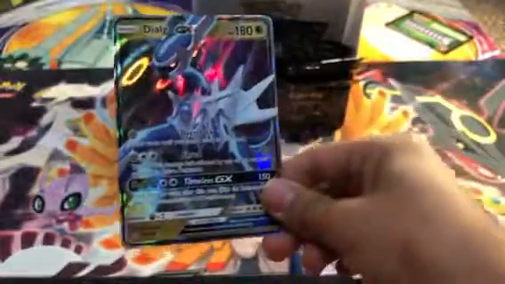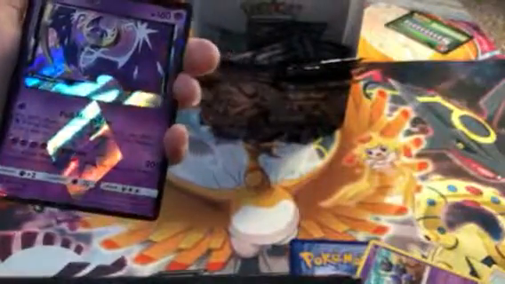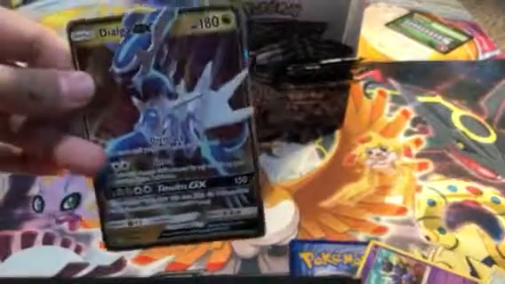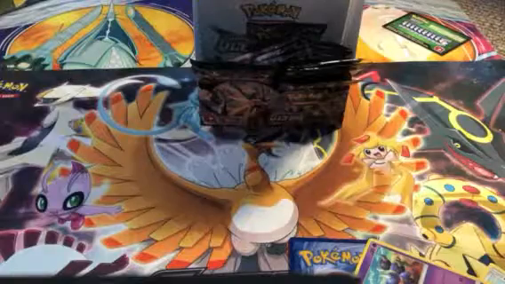Oh! Nihilego GX! Yo. Oh my gosh, guys. That is so cool. So we got Lunala and Nihilego GX. Like when she was just like this, I was gonna say if we get one more good card, I'm done. And then she pulled another good card. I'm like, guys, you got a Lunala prism card and Nihilego GX. Now it's my last pack. What's my last pack?